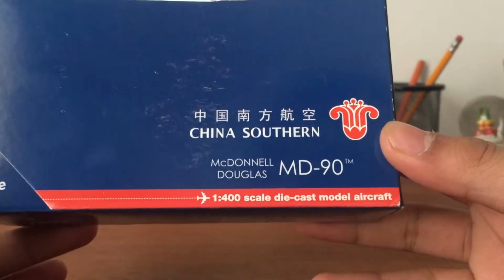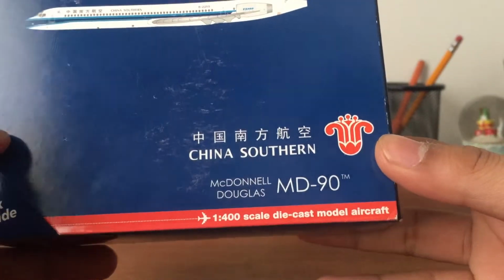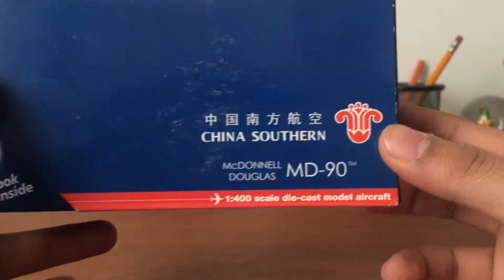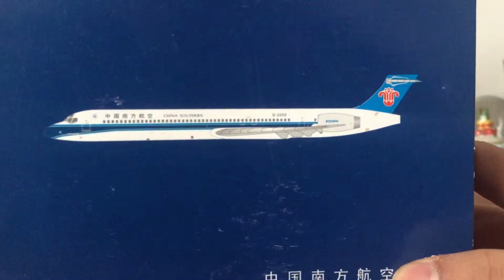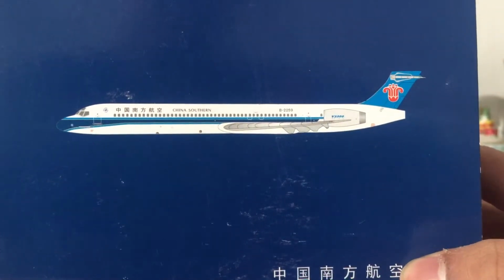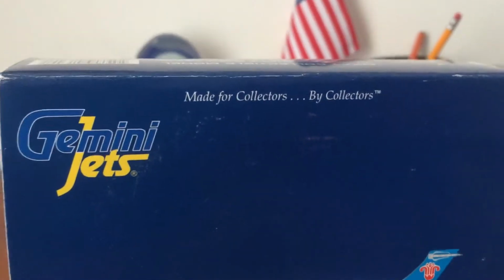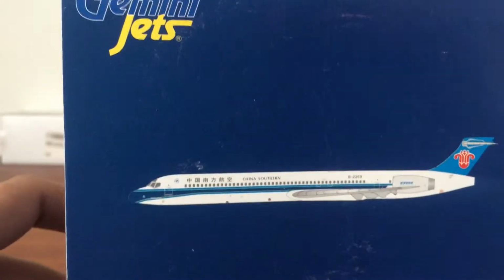China Southern, I believe that's in Mandarin Chinese, the China Southern logo, McDonnell Douglas, all that information. Look inside, the 2D generated image of the aircraft. And this is my first Chinese carrier, made for collectors by collectors, because China Southern does fly to New York.